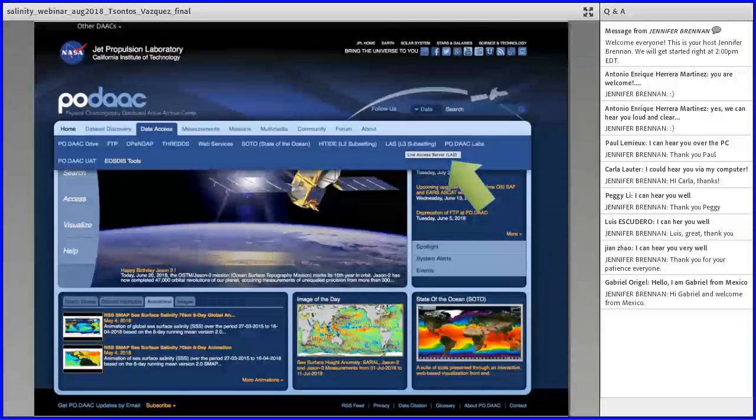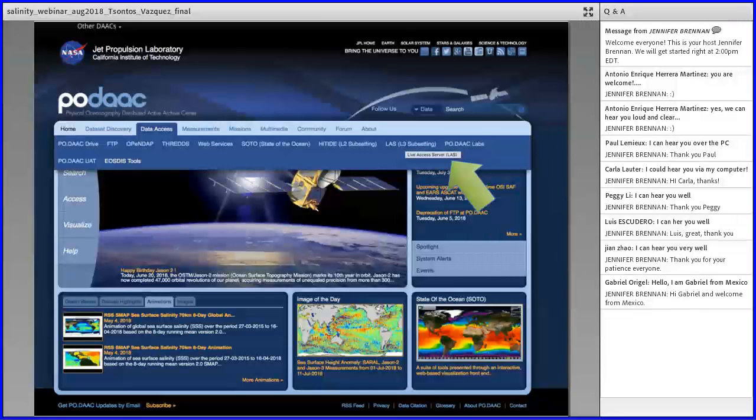So again, this is the front page of the PO.DAAC, and obviously the first question is, how do I access LAS? If you go under the data access pull down menu, you'll see LAS right there. And LAS is basically a tool that's geared toward what we call level 3 data.